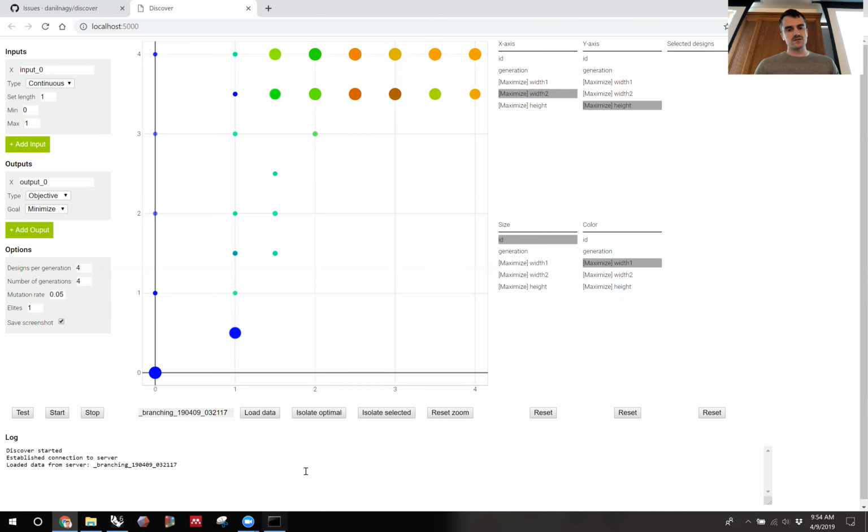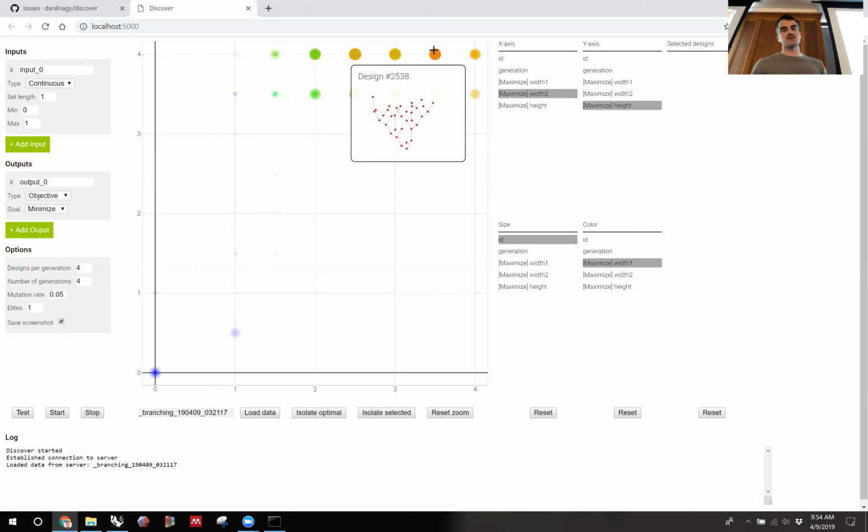I mean, we can still sort of go to isolate optimal, and it sort of fades away some of the other designs, but in a design space like this, there's so many ways for it to get 0, like there's hundreds of designs probably stacked up, that even with isolate optimal, the ghosted things will be pretty dark, but we still see the kind of concentration of designs up here.